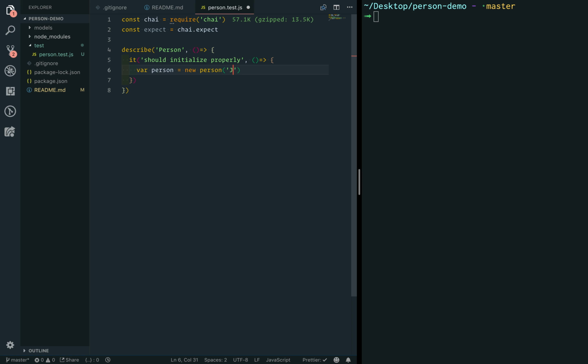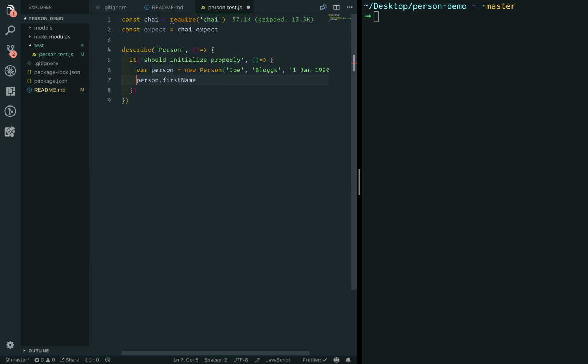So we just make someone up like Joe Blogs, and let's pass in, I don't know, 1st of Jan 1990 as the date of birth. This is how we want this bit to work. It should be a capital, right? And then think about what it should return. If we've created this correctly, we should be able to say person dot first name and get back their first name, which is going to be Joe in this case. So we need to turn this into an expectation.